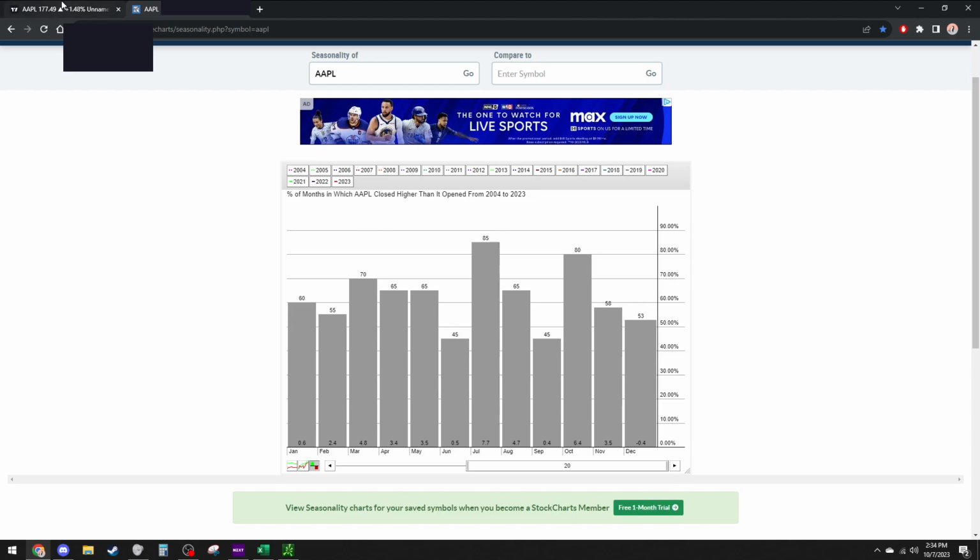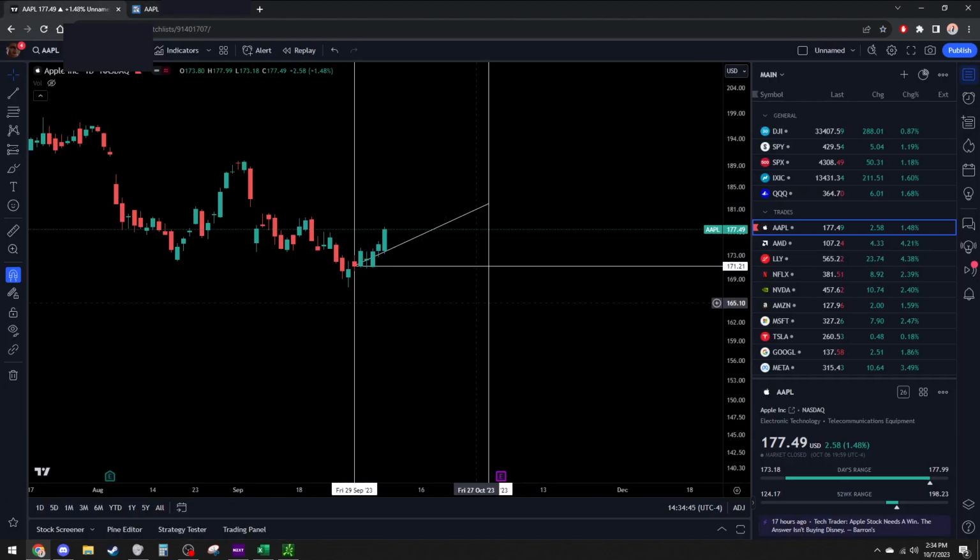So, with that being said, that's why I am in Apple right now. Now, I have a list of stocks that I am not going to share because I've put way too much time into research and development to just give this information away for free. I will give it away for free, technically, as the months roll by, so you can get an idea of what I'm doing and what my strategy is.